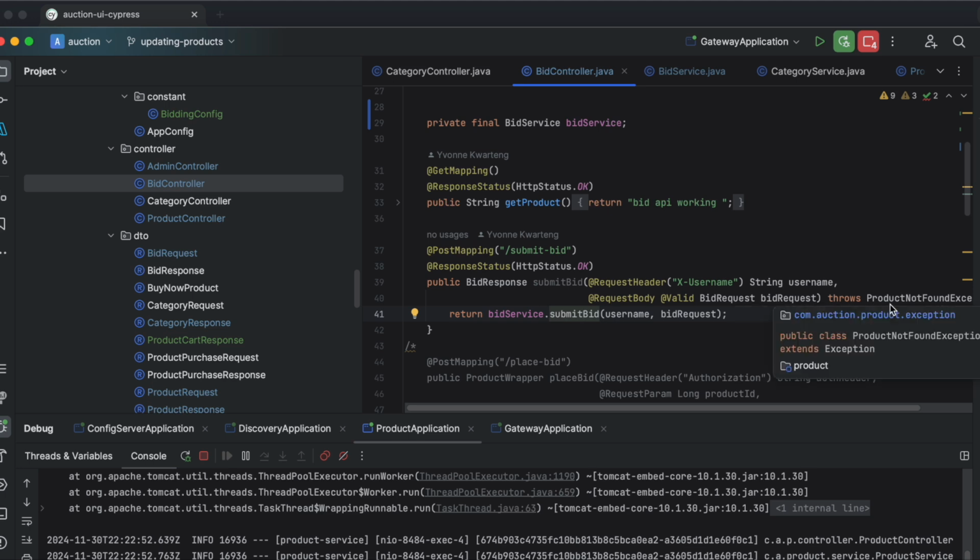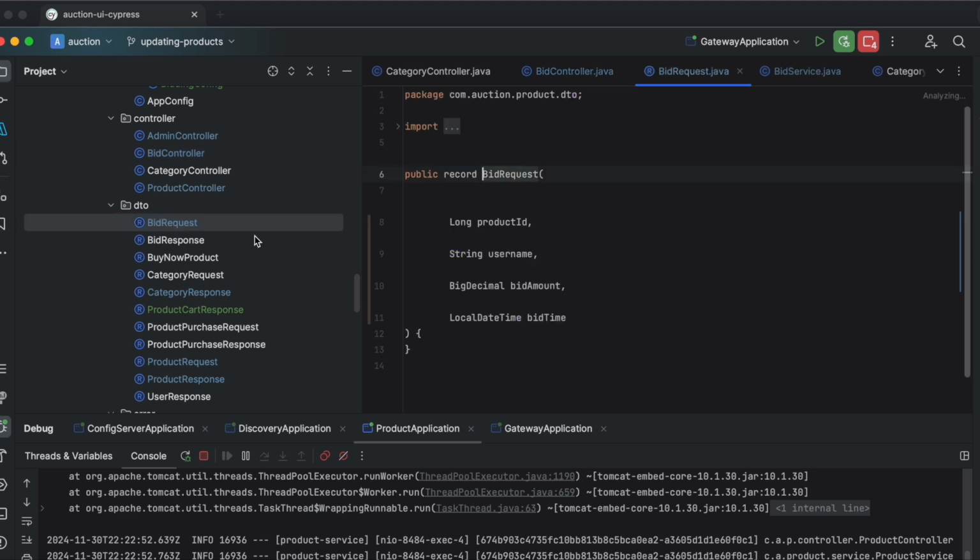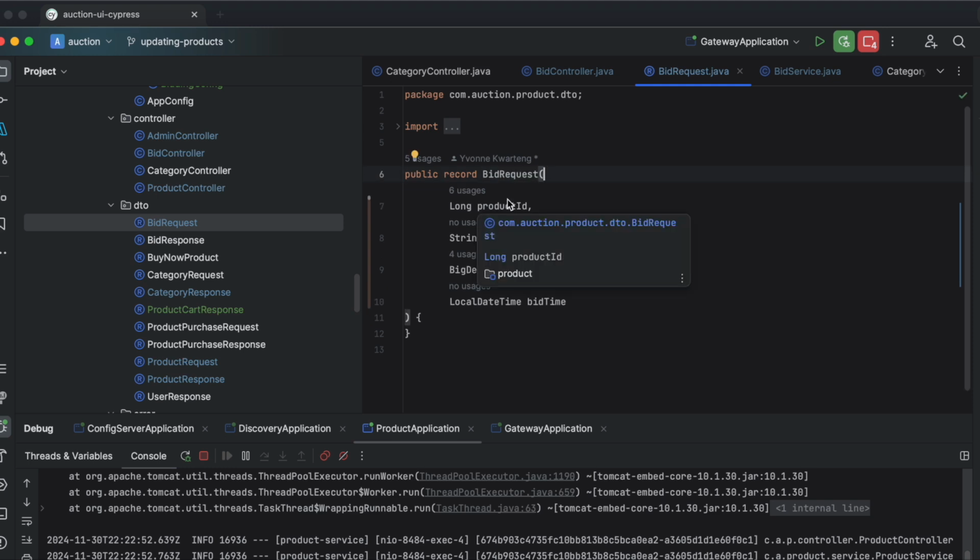passing on a bid request. So if you want to take a look at the bid request, which is another DTO, this is what we are given for the bid request. Okay, it is a record. I have been using records rather than classes for the DTOs, because I find it a bit more flexible, and it's easy for me.